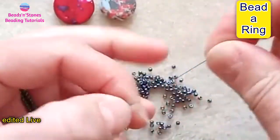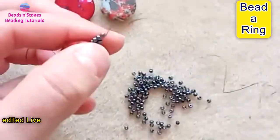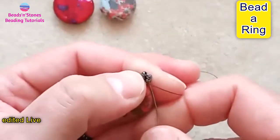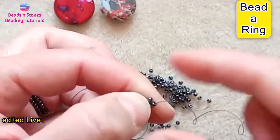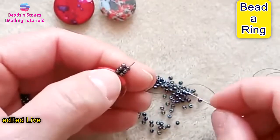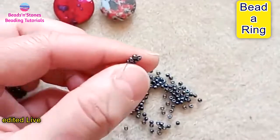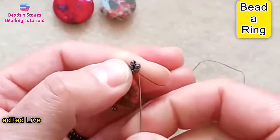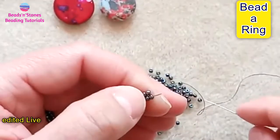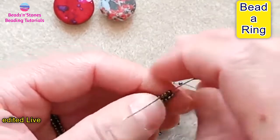Okay, and this is all we have to do for the length of the strap. So pick up 2, 1 down, 2 up, because this is how you actually step up. Pick up 2, 1 down, thread to the right, step up through 2. As you can see, this is a very fast stitch.